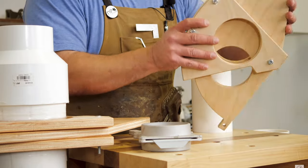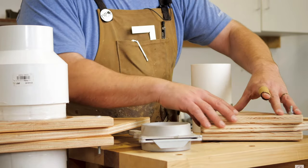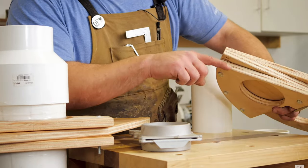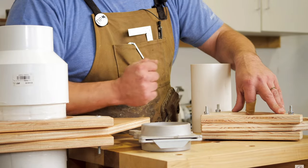When this is closed, it also doesn't leak because it's not a thin piece of metal, it's a piece of flush-mounted wood. The wood completely seals this off, so you lose absolutely no airflow. So it's important to know when you put your washer spacers in here that the side without the spacers is closest to your dust collector.